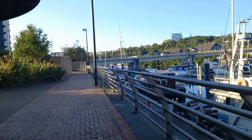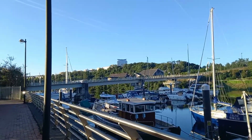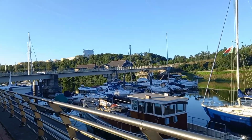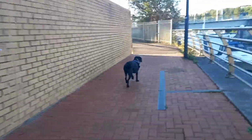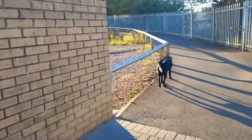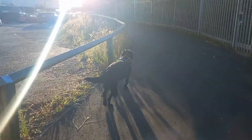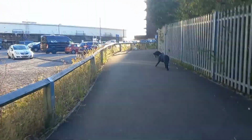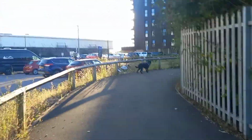The bridge actually lifts up, so the centre section there breaks away and literally lifts up 45 degrees. We'll see that very soon as we walk over it. I don't see any vessels coming in or leaving the river at the moment, so unfortunately we won't get to be entertained by that. But look at the sunshine this morning. Just as I said, the river meandered to the east eventually, and as you can see, the sun is directly in front of us.